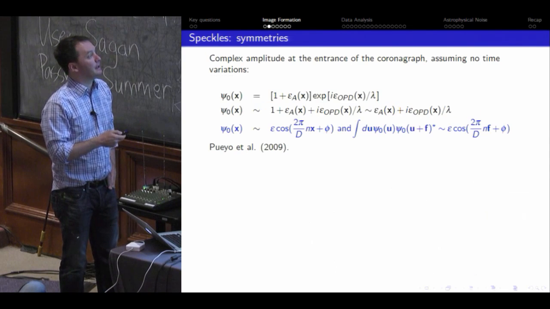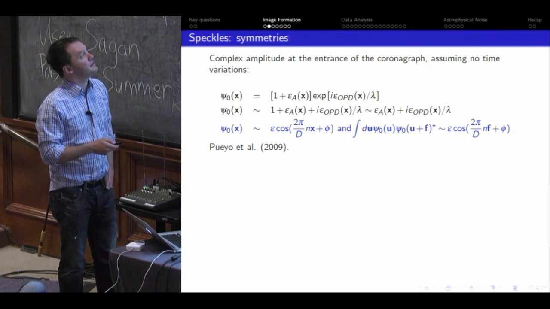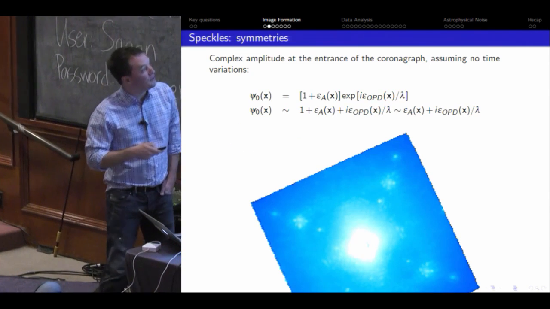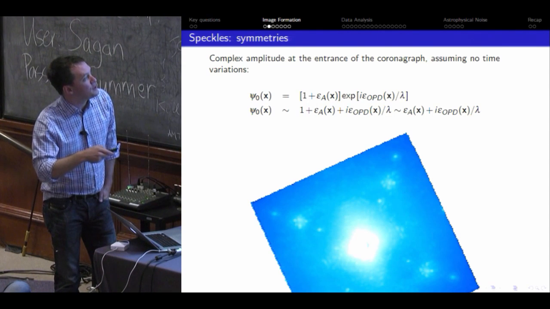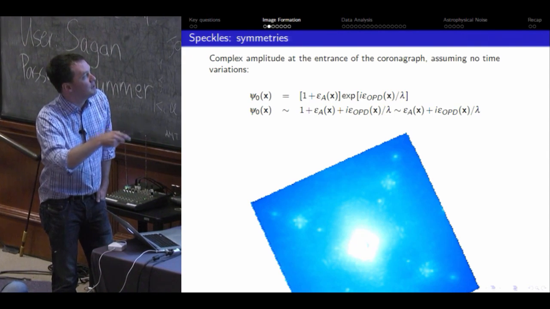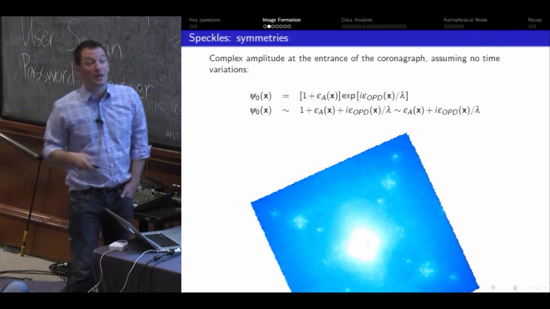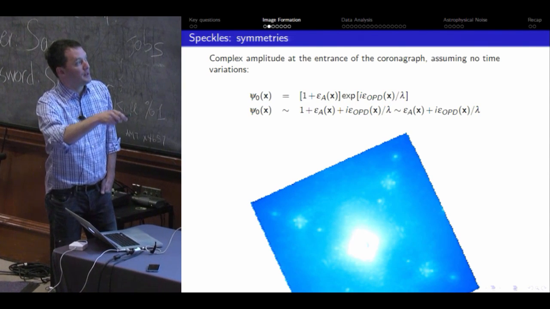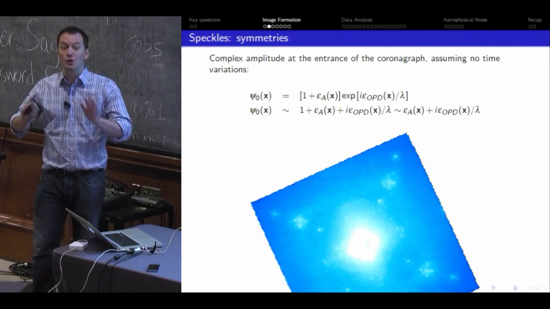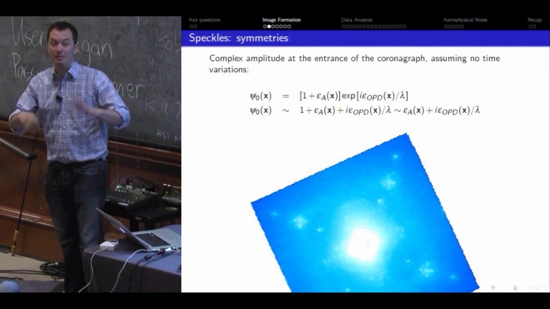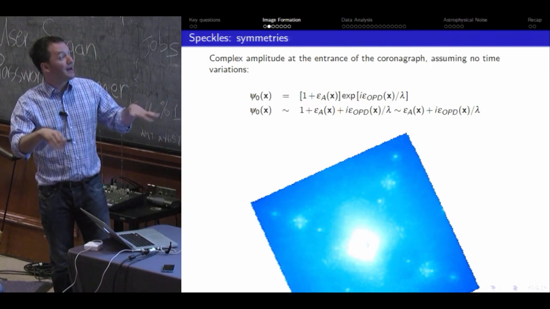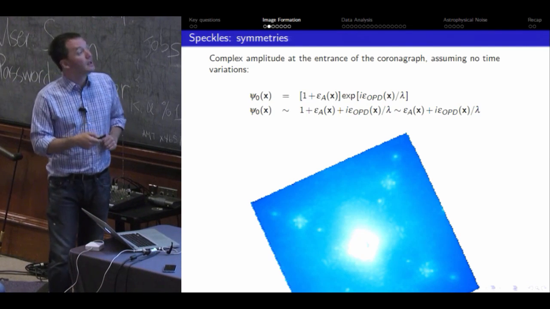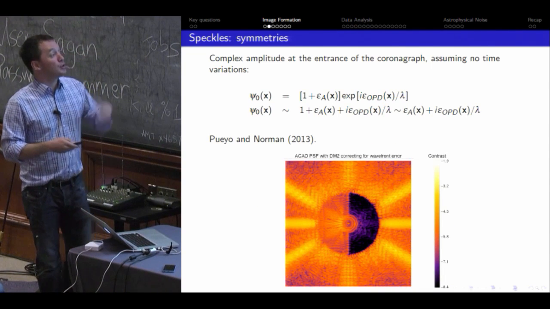Now, what do they look like in the image? Okay, this is not working, so I'm going to skip through these. But the whole point here, what they look like in the image, they just appear as images of planets. They just look like points. Now the nice thing here, though, all of these are symmetric. If you're in the regime that is dominated by the atmosphere, with instruments that we have right now, all these speckles are symmetric. So you could be using some symmetric trick.